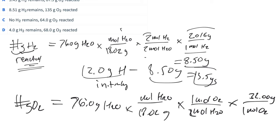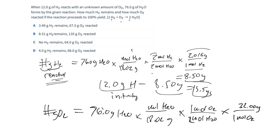So probably not a bad idea in these problems is to be just mindful through the problem. So when I get 67.5 grams, maybe double check and see what the problem is asking for. The problem was saying how much H2 remains and how much O2 had reacted. By the stoichiometry, I'm figuring out the grams of oxygen that had reacted to be able to produce this quantity of water. So when we work through stoichiometry problems, we do these mole-to-mole conversions, it's just sort of figuring out, well, for that much water to have been made, how much hydrogen had to have been reacted, how much oxygen had to have been reacted, and then we carefully look through the information to see how we answer the given problems. So stoichiometry problems just kind of vary.